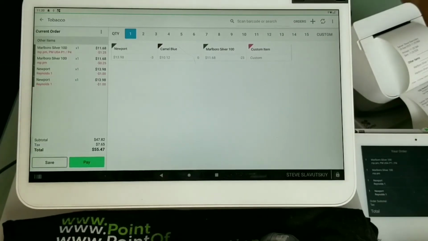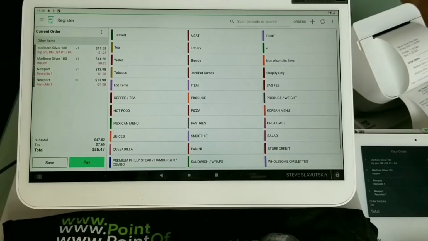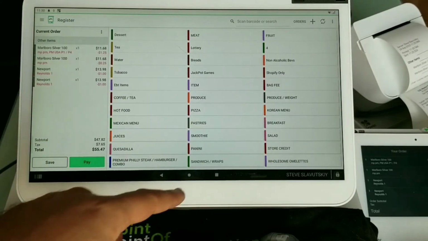All right, and so far basically what we've done is we've implemented Reynolds with the multi-pack, and we have implemented Altria with the multi-pack and the discount for the loyalties.